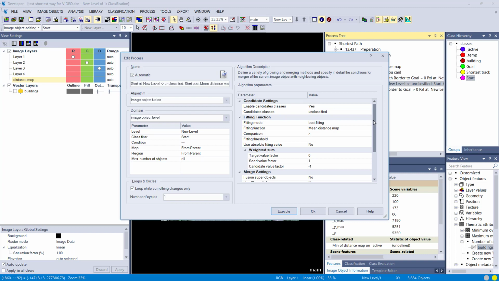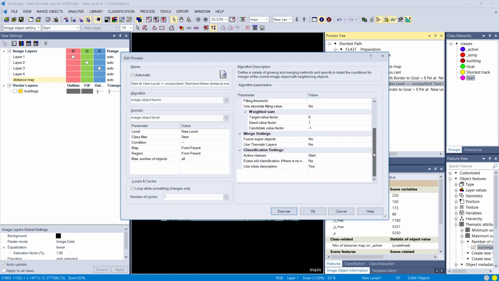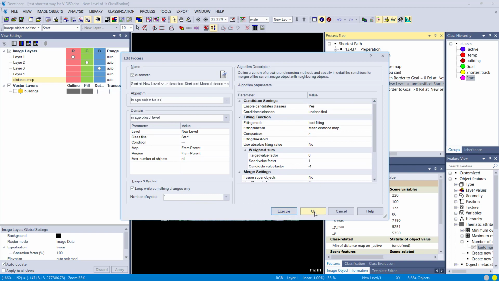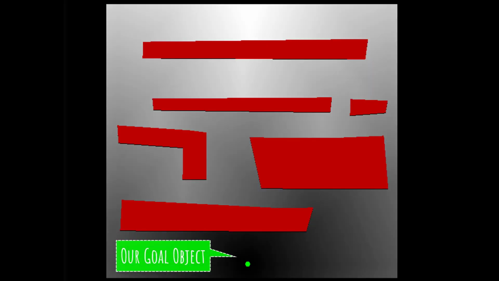The settings that I'm using here define that it looks at the start image object and at the surroundings, and then it grows into the one with the shortest distance. And I created a loop, so it loops each time and grows further until it reaches the goal, and then it stops. It reclassifies it as shortest track and it stops.